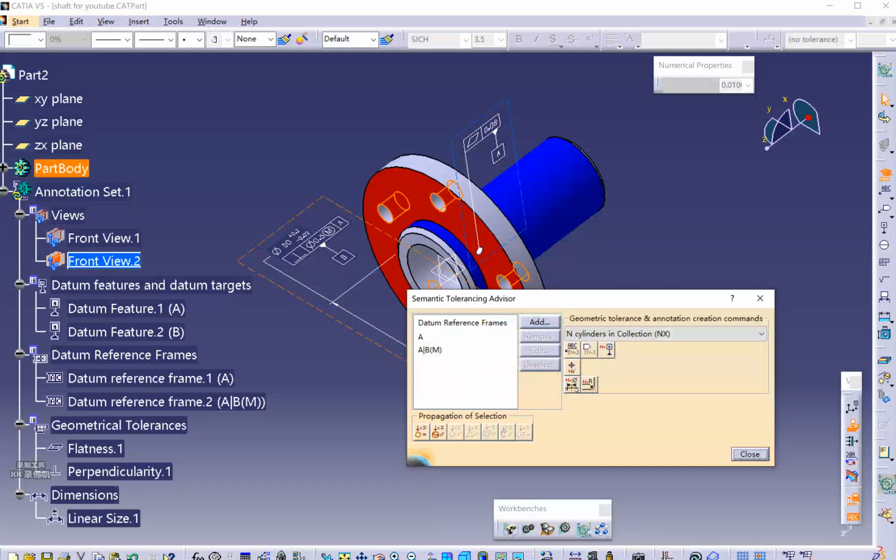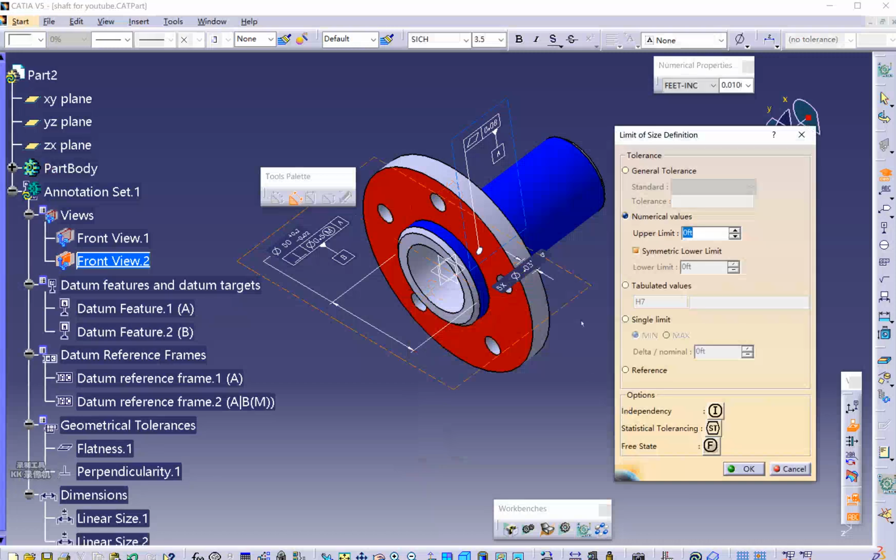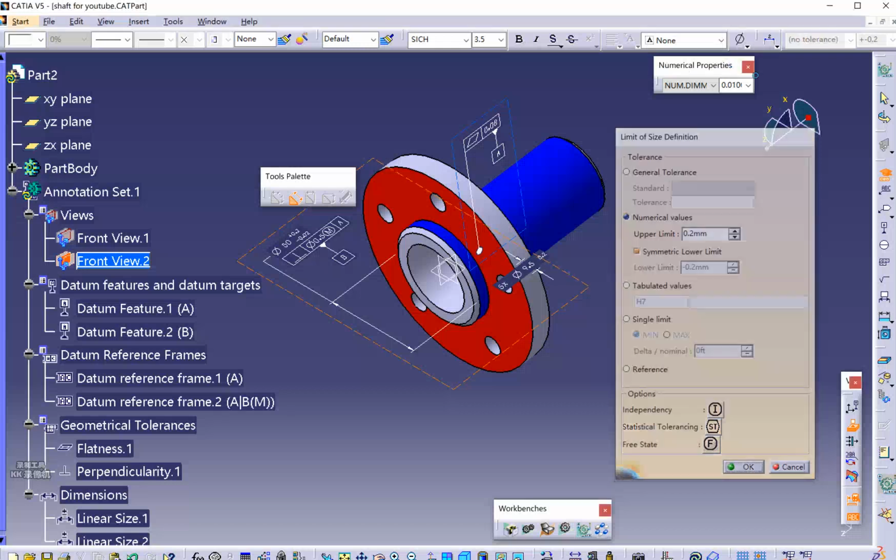We delete this. We click the blank area. So we have this n diameters. N diameters, we need to change back to the mm. So we can give this dimension for this.